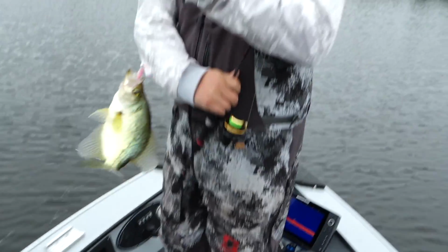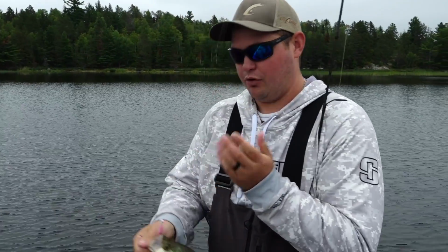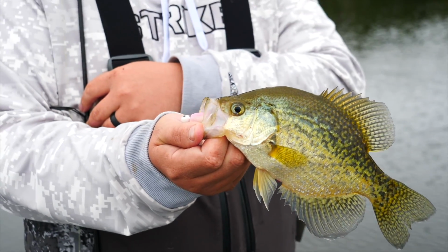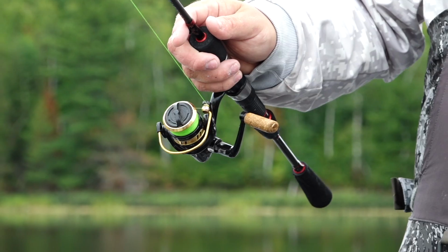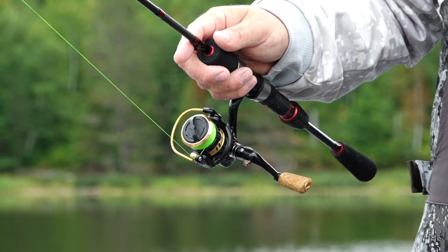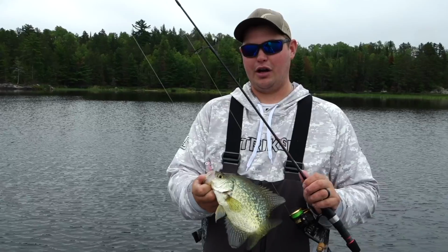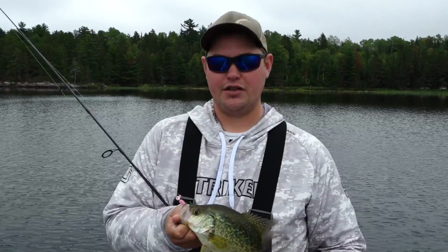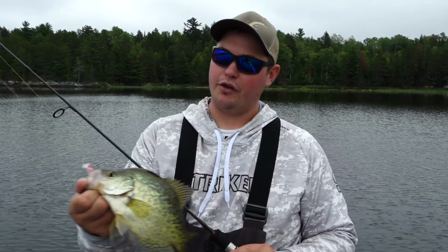One of the things I feel is important with this style of fishing, even though these fish, I'll swing him in here, are just absolutely hammering it, is that I still feel what's very important is the setup that you have. I have a braided line set up here. That means there's no stretch. That's very important, pretty much because I'm fishing a small jig. I want to be able to feel that bite, and these fish are hammering it right now, so that's not really the problem. But when you're fishing a smaller jig, that lighter diameter line is important, so you can let that jig fall to the bottom. I'm trying to get that jig down there as fast as possible to get in front of another one of these fish.